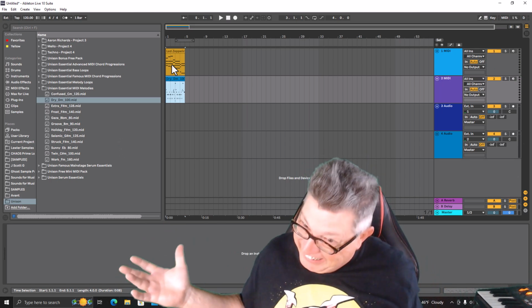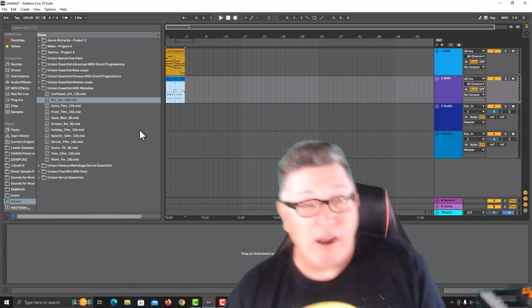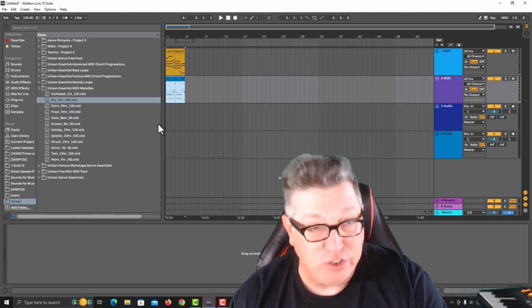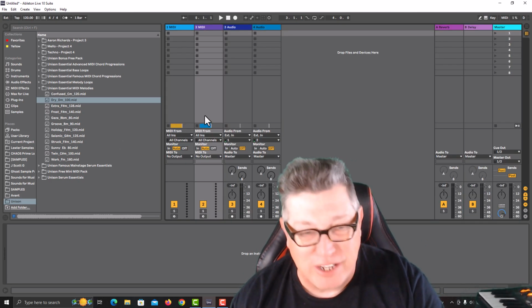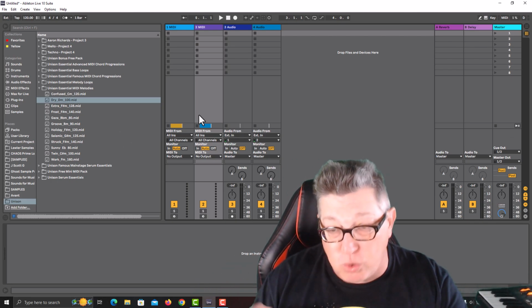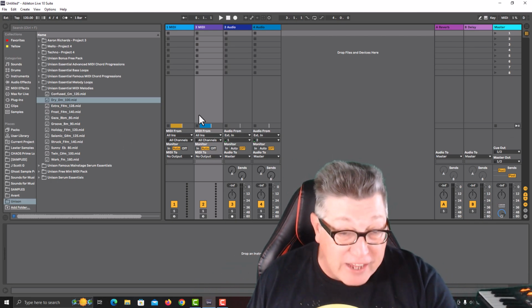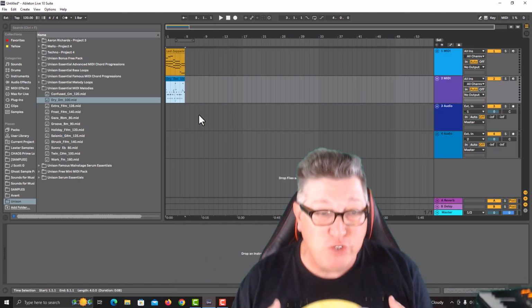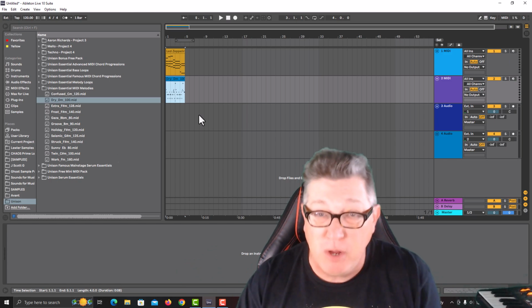Of course, you have two different views in Ableton. You've got the session view. I don't really care for it that much. That's more for if you're playing live and you want to trigger your samples or your MIDI information off of an APC40 or a little touchpad or something. I prefer to do everything in arrangement mode.